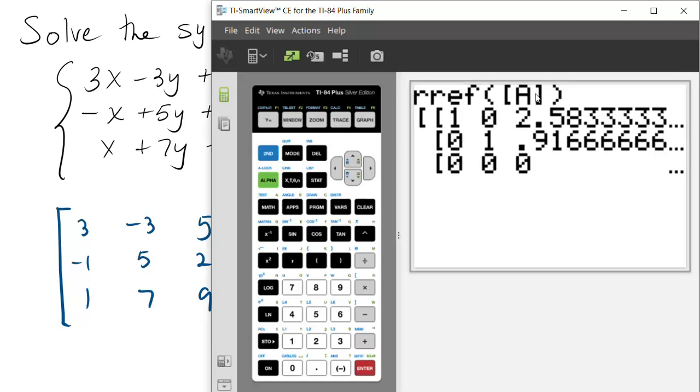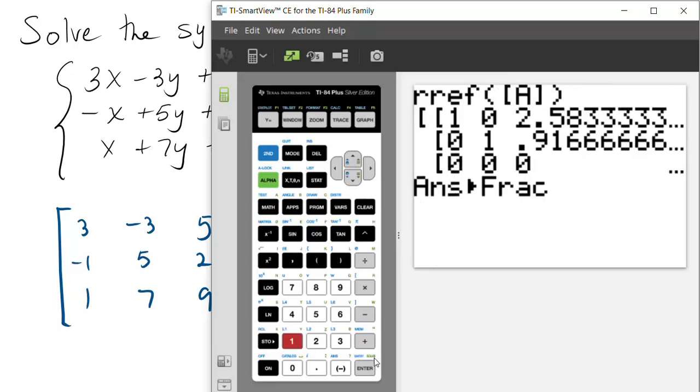This first row isn't 1, 0, 0. It's 1, 0, and then some ridiculous decimal. And the last row also should stand out as well. It says 0, 0, 0. So that we can see the whole matrix, let me change this to the fractions.